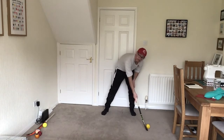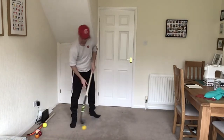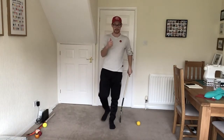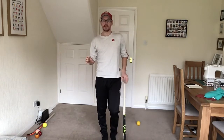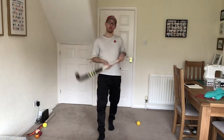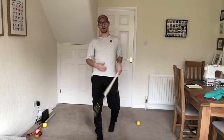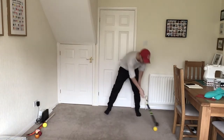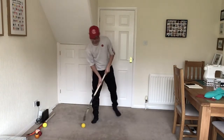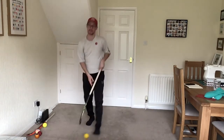Once I get into that position again, quick drag, and then I'm going to add in the acceleration. Again, if you can catch it on the one bounce, fantastic. If you're catching it on 2-3 bounces, to me that lift is too far in front, or if you're having to catch it directly, chances are it's too high and you've got too much time. So just that one bounce there, drag, one bounce, and then I can carry it again. So there, quick drag, one bounce, and I'm into that position.